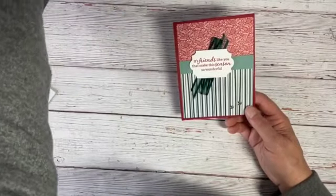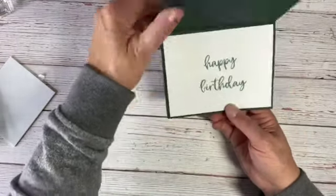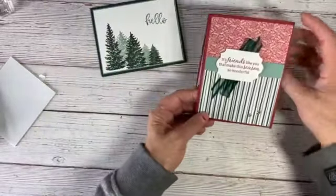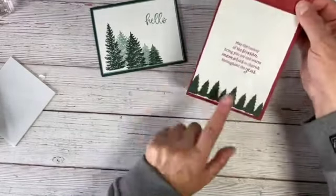So again, don't be afraid to use these for something other than the holidays. Here's just a very simple stamping card, a happy birthday card using our Evening Evergreen. And then of course we have a more traditional Christmas card, again, using the stamp set and that beautiful punch that it comes with.